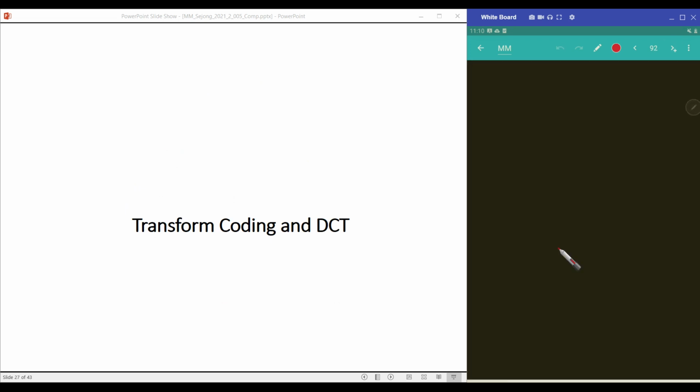Now we talk about transform coding and DCT, that is the discrete cosine transform. Ultimately we would like to study how JPEG works, JPEG or JPG images. How this JPEG compression works, that we would like to understand. Definitely this is a huge topic, with very deep mathematics and signal processing associated, but for our purposes we don't need that much detail. We will just see a perspective on how JPEG works. We don't need the very deep-dive details.